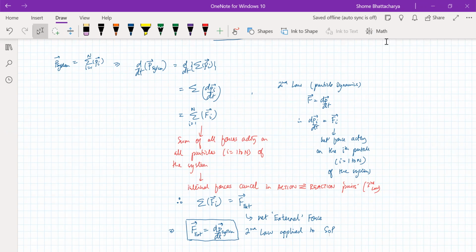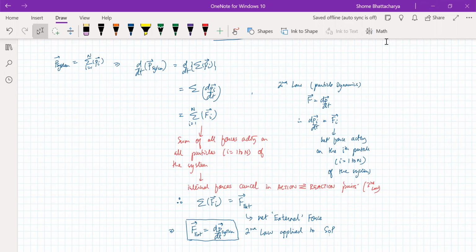Or you can take something very simple: a positively charged and a negatively charged object, brought close to each other and placed at rest on a smooth surface. They'll attract each other, start moving, and eventually collide. But interestingly, if you take the two objects as a system, the momentum of the system will remain zero, because the vector sum of their momenta will be zero.